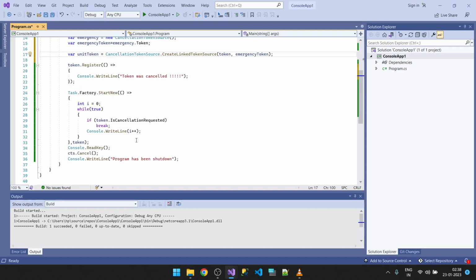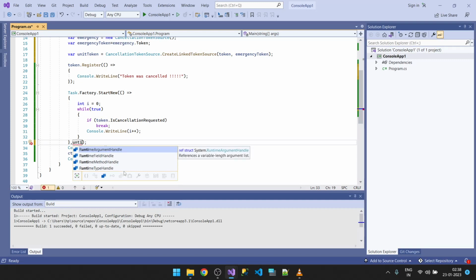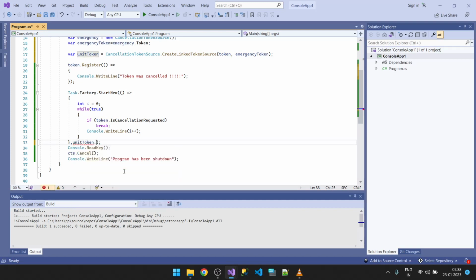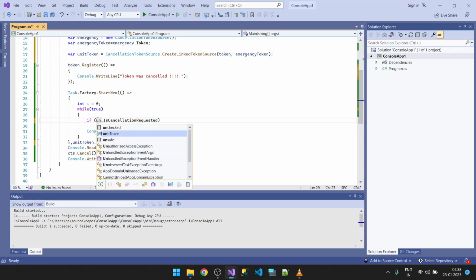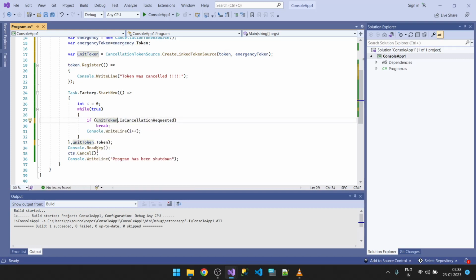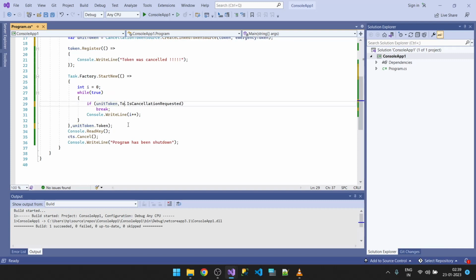So what I'm gonna do here is pass this linked token, and I'm gonna check for the cancellation over here. So I think now this is fine.